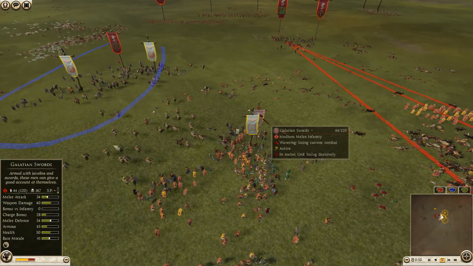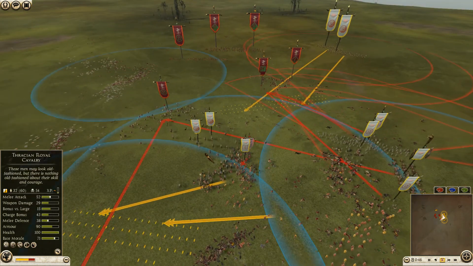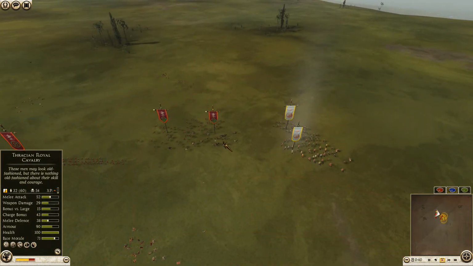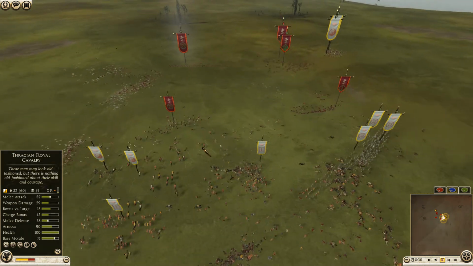And you can see you're getting the rear charge of the Galatian swords here. His Pick Peltas, just stopping them from firing. That's really the only thing I need to do. My Peltas, sorry, killing off this Epeius Lancer. Nice javelins into his Tarentines. They don't like this because their general's dead.